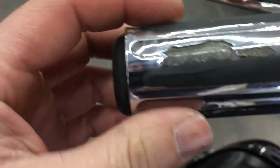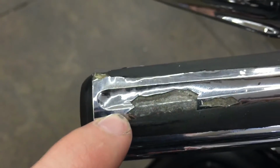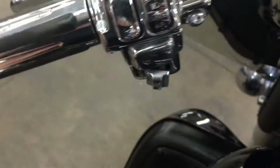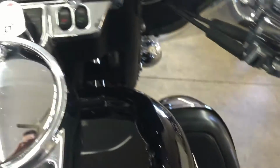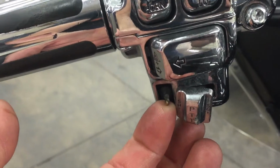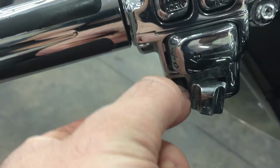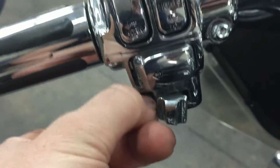This lever, the plastic chrome's kind of peeling off of it. I don't see it happening anywhere else, except for the other lever. It's not cutting you or anything like that. It feels pretty good. And then the button for the volume. That little volume button just pushes on there. That's missing, but it still works though.